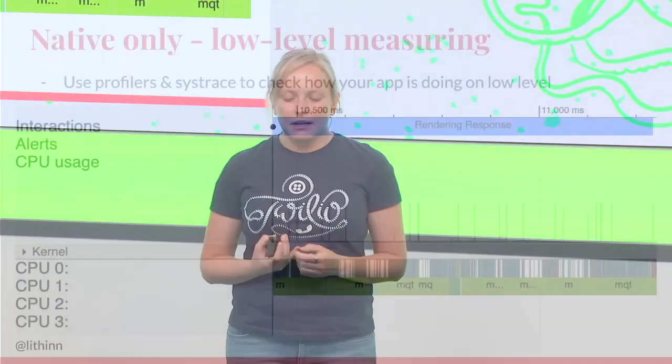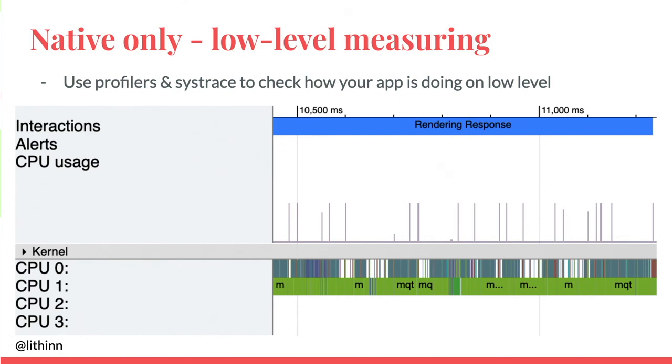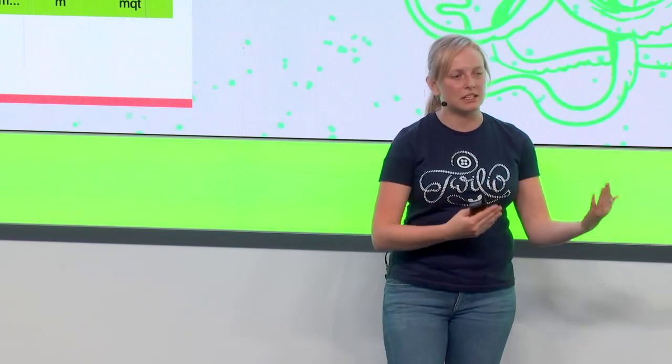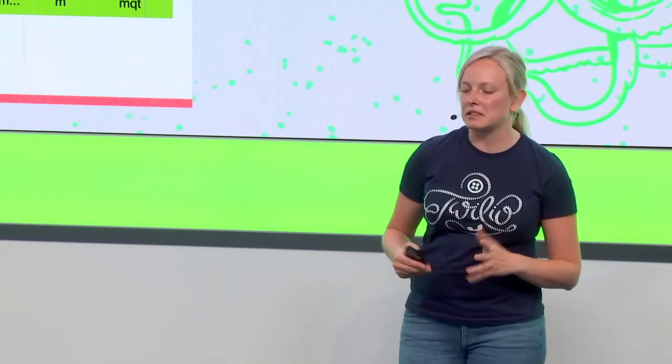Then there is this thing where, when you go to native as a JavaScript developer, you need to start dealing with tools that look like this. This is the Android Systrace, and it's super cryptic. But the important thing when you look at any Systrace is this green thread, which is MQTJS, and that is the JavaScript thread. We found that that's very often the place where there are problems, and you can quite easily debug all kinds of things, seeing what CPUs are being used and how you can improve it. This is especially useful if you need to prove that what you're doing is helping your performance. So if you compare the systraces over time, you will see either them getting better or worse.